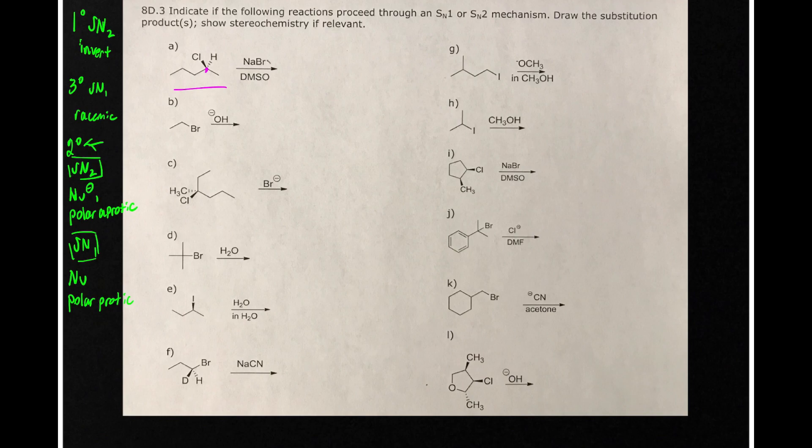We look at this molecule here, and we can see that it's a secondary alkyl halide. So it could be either SN1 or SN2. So we look at the structure of the nucleophile. It's negatively charged, and DMSO is a polar aprotic solvent. So this is going to be SN2.